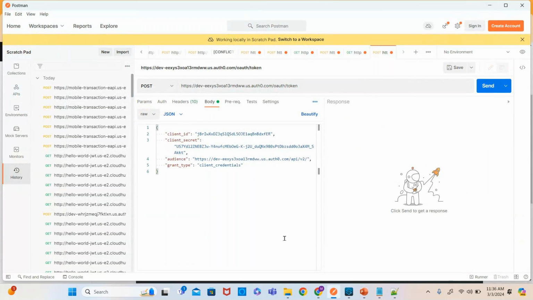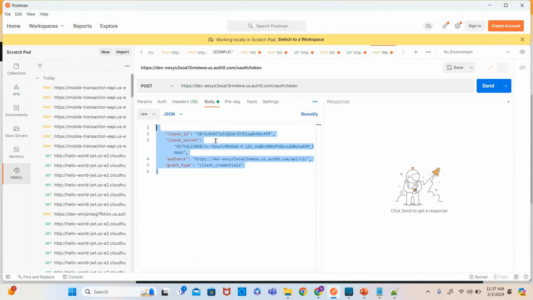What is the grant type? That is the reason why we call it client credentials, right? Got it? See headers, that's fine. For working on this particular request, you need maybe 5 or 6 headers also. You need to send that. That is different. But what is the body you are sending? You are trying to send client credentials, client ID and client secret. Because of that, it will generate the token, which will be accessible for the REST process exactly.